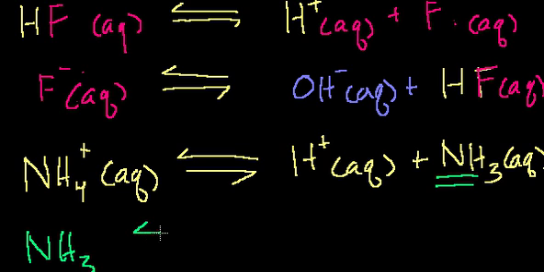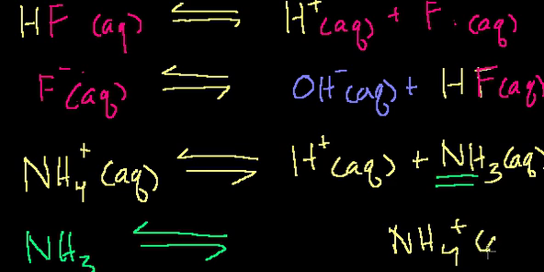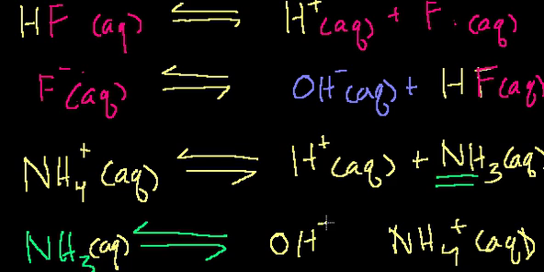NH3 is in equilibrium as a weak base. It can grab a hydrogen from its surrounding medium and become NH4 plus in an aqueous solution. It would have grabbed that hydrogen, probably from a water molecule, because that's what's around it. And so that water molecule will become an OH minus. Ammonia is a weak base. Ammonium is a weak acid. But these are equivalent reactions.